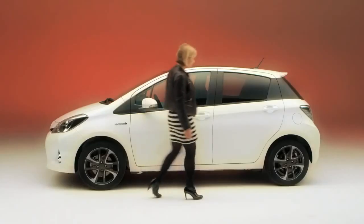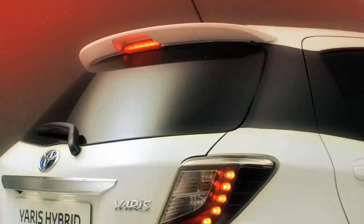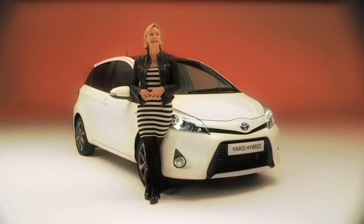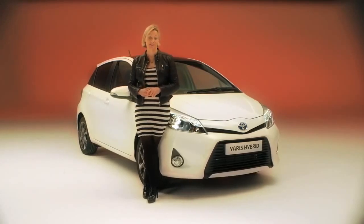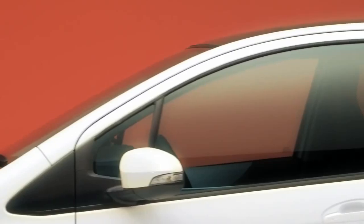If you're after a small car that packs a punch with practicality and performance, then the Toyota Yaris is definitely worth a look. Toyota's top-selling supermini offers buyers so much choice there's a model to suit everybody, including one to satisfy the most eco-conscious amongst us — the newest addition to the Yaris range, the hybrid. Combining the excellent efficiency and easy driving experience of Toyota's hybrid engines, this Yaris offers a perfect solution to nipping about town.